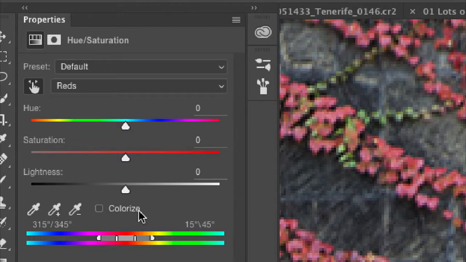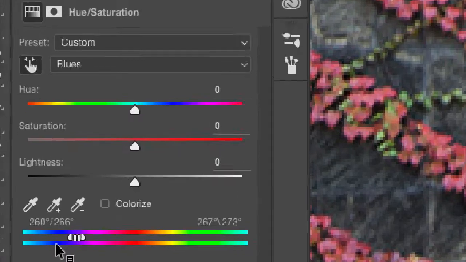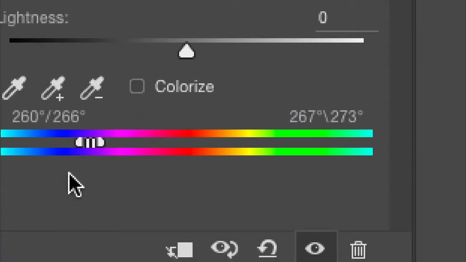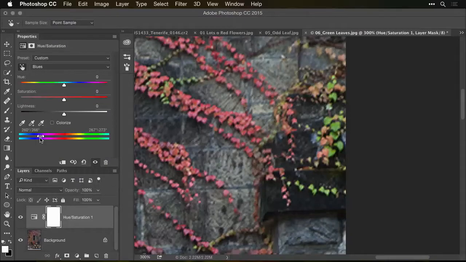Then, before I click on my picture, I'm going to take these sliders and slam them together. I just grabbed the end slider and pulled it into the others. I slammed them together. See them? Because wouldn't that isolate the narrowest range of colors possible by getting it really skinny? So we're going to start off with the narrowest range.